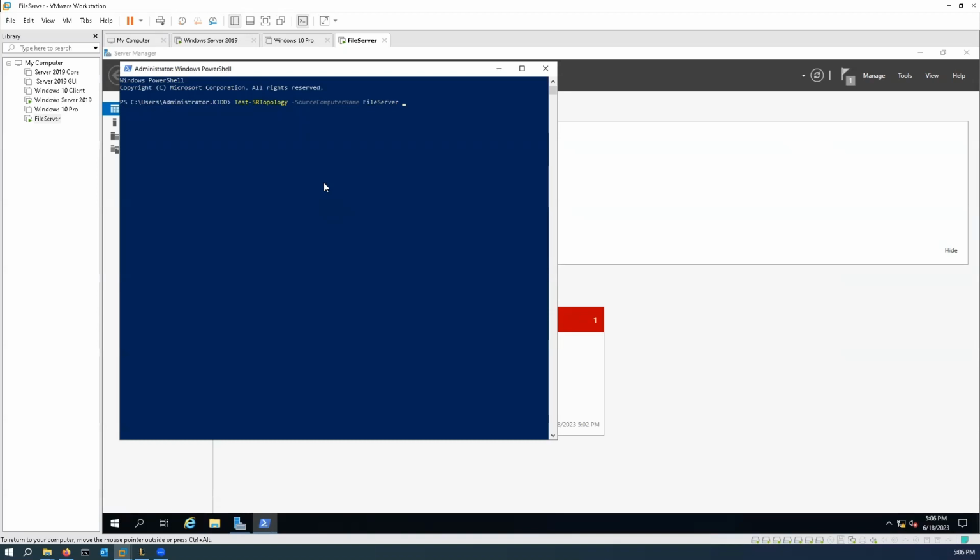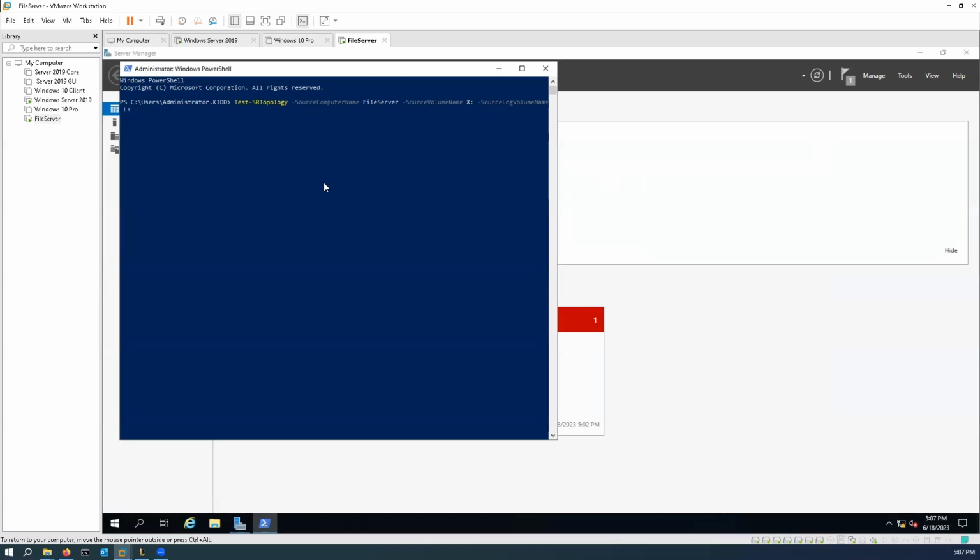Then we need to provide our source volume name, and our source volume name is going to be our X drive. Then we need our source log volume name, and that is our L drive. Now you guys know why we had to be very careful about what drive letter we assign these, right?